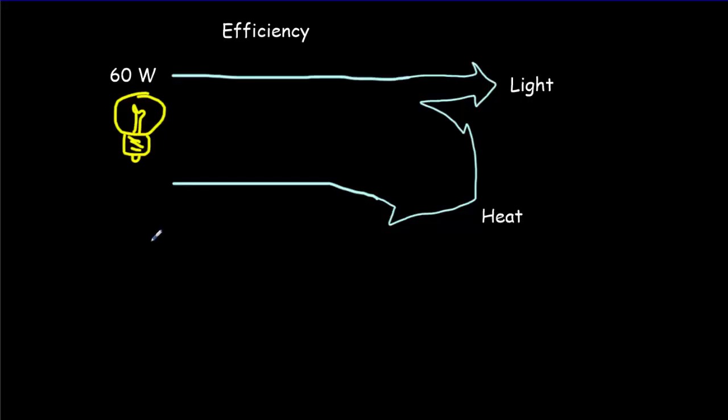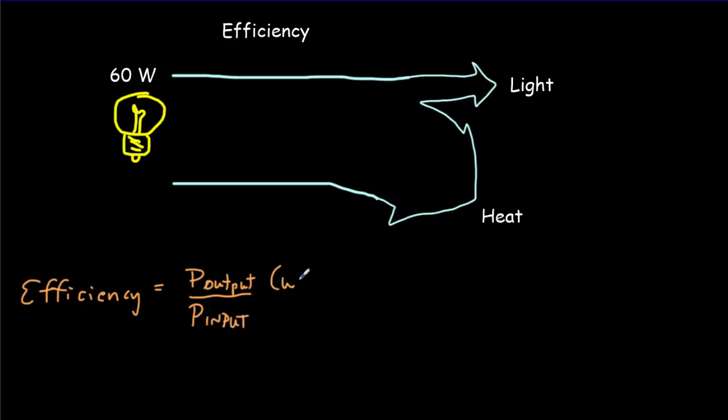Now when we're talking about devices like light bulbs, electric motors, we can talk about their efficiency. And the efficiency will equal the output power divided by the input power. Of course, the output power, that's the useful stuff. That's the stuff that you want. Whereas the input, that's what you got to give up. Now often you'll see the efficiency written in terms of work, and it would equal the output work divided by the input work.